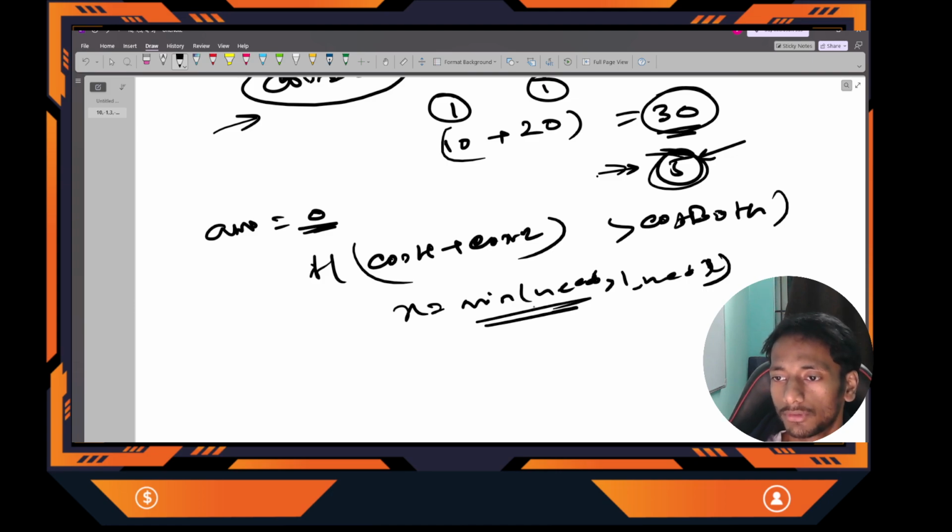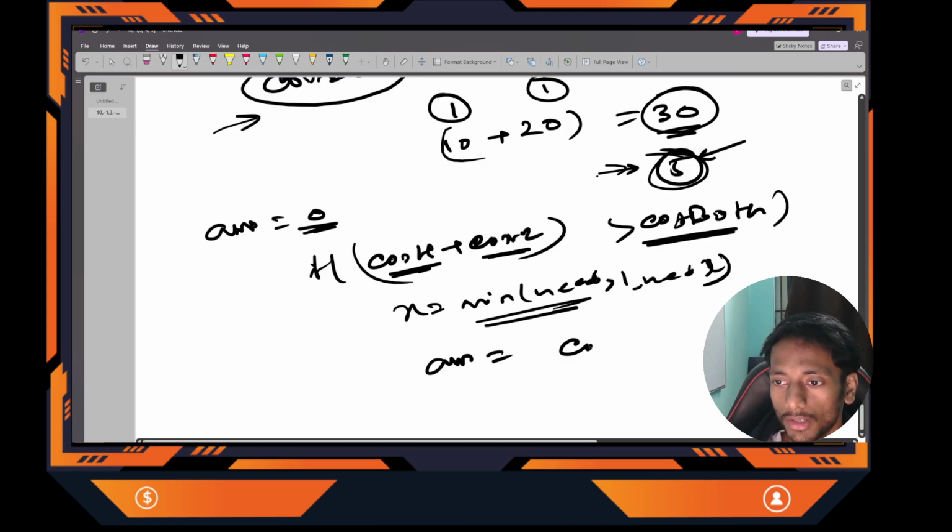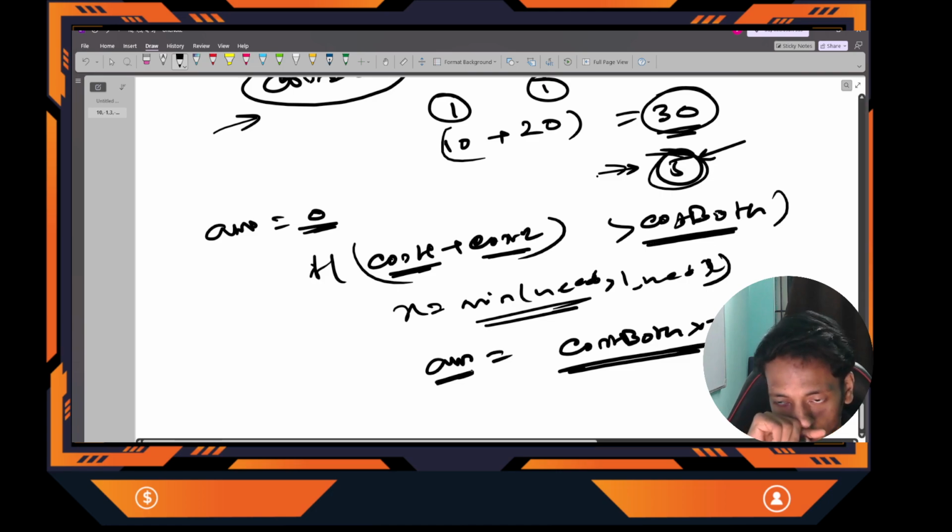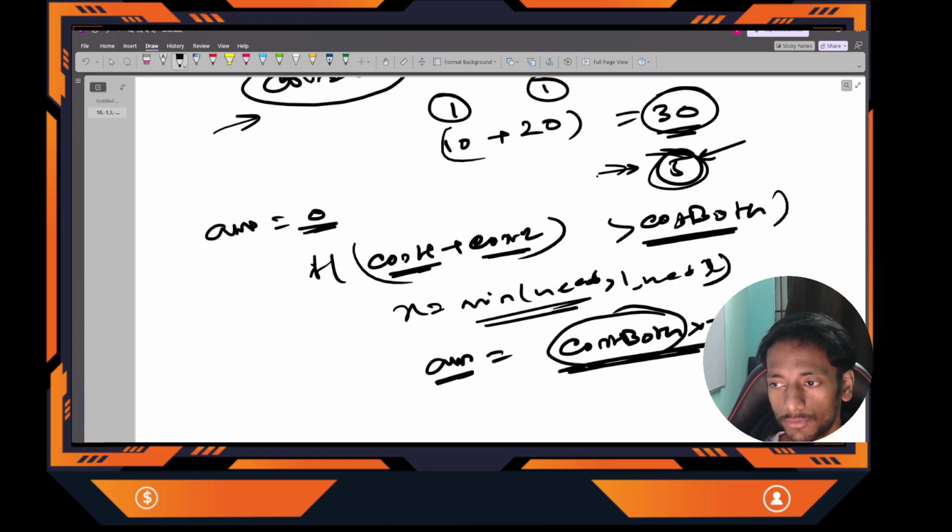So this is the minimum number, this is the common one, right? Because here we are generating the item type 1 and type 2 individually, but by using the cost both, we are generating both type 1 and type 2 together. So that's why I'll try to take the minimum value, and we can use that number of items for the cost both. So our answer will be cost both into x. This is clear. Our cost will be cost both, the cost to generate one item of type 1 and type 2, and how many elements we are going to generate.